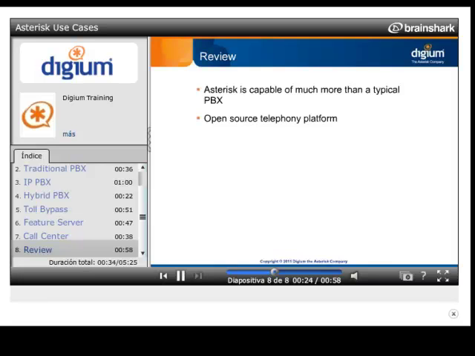Remember that Asterisk is an open source telephony platform, not just a single-purpose tool. Asterisk can handle any and all of the applications described in this module and can also handle dozens of other communications challenges. In contrast, many typical legacy PBX systems can't offer nearly the same range of functionality we've surveyed in this module. And many of these more limited systems still charge extra for the features that are completely free in Asterisk. This concludes our Asterisk overview chapter.